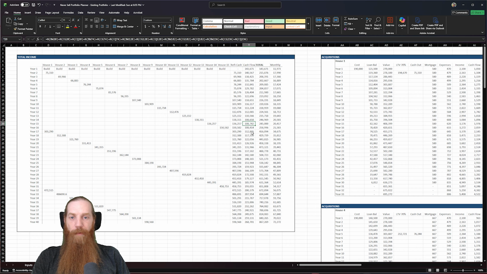So let's call that a $35,000 drop in cash flow over those 15 years. But when you get to year 16, now you start getting your payoffs, right? The big payoffs. So this is where you're going to start getting $300,000 plus each year from a refinance of a paid off property, plus your over $100,000 in cash flow that you're still getting from the rest of the portfolio. And you can see your total income numbers just jump, they almost double, right?